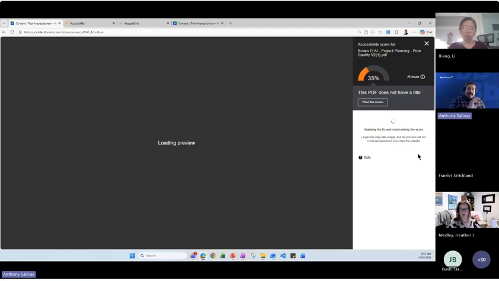And then have it recalculate. It'll move up to 36, but I'll still have to do additional work, such as adding necessary tagging. If I have the original file, which I probably don't because it's a scanned PDF, I would then need to do additional work, probably in Adobe Acrobat, to begin tagging this as well.